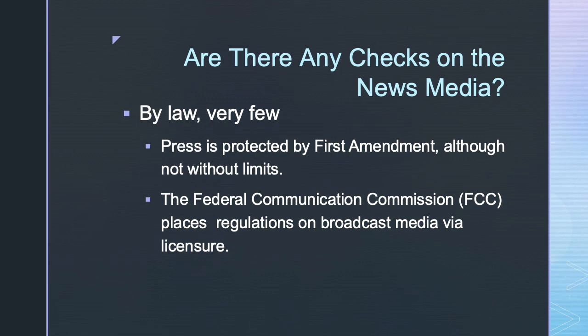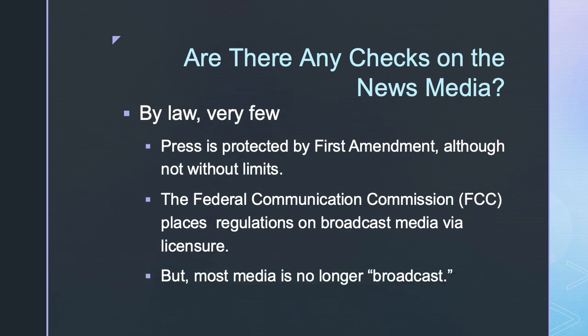We do have the Federal Communications Commission, the FCC, that places regulations, but only on broadcast media. If you're a broadcast television station or a broadcast radio station, you have to have a license to broadcast. And when you get that license, you have to abide by certain rules, decency rules and other rules that they talk about in your textbook. But today, the FCC regulations don't apply to the newspapers, and cable news is not broadcast, right? And so most media is no longer broadcast media. So even there, the regulations that we have are really losing their power and their teeth because we don't have a lot of examples of broadcast media anymore. Thus, at least legally, there are very few checks on the news media's power.